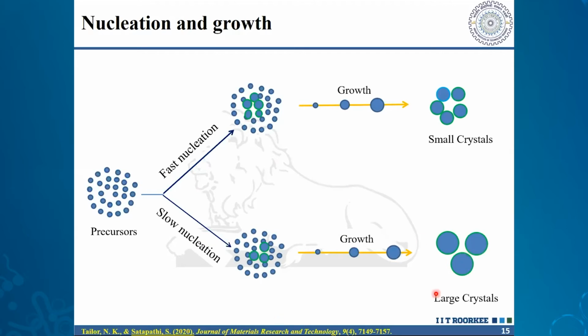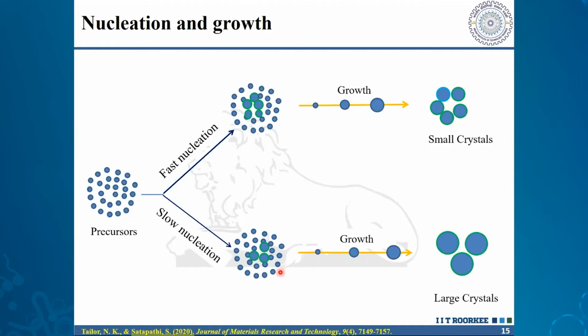So the idea behind this slide is that somehow we have to control the nucleation and the growth rate to get large crystals. For the details of the thermodynamics and the process optimizations, you can look for our recent article in the JMRT, where we have seen the perovskite single crystal growth, especially the lead-free perovskite single crystals. This lead-free perovskite single crystal growth completely depends upon the nucleation rates.